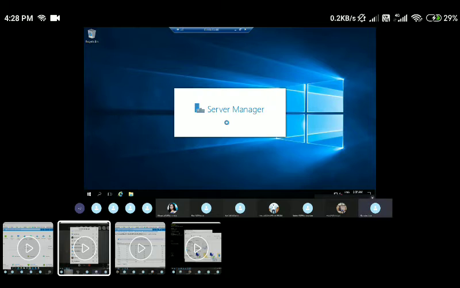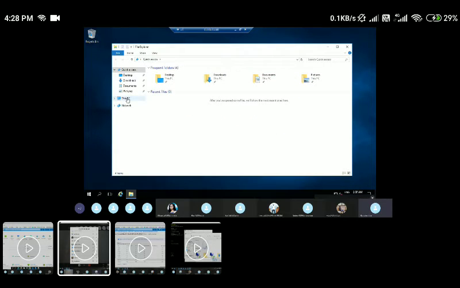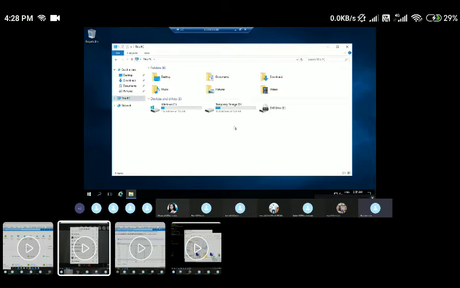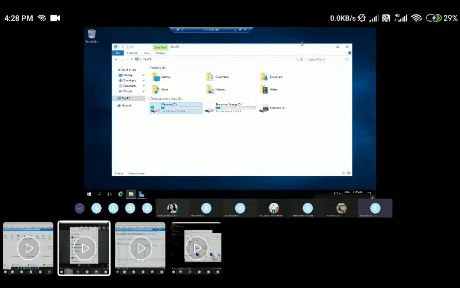Okay, let me open the directory here. If I go to This PC, here you can see I have an OS disk. Always remember, within Azure, specific to the Windows virtual machine, you will get the OS disk size as 127 GB by default. Below that, you cannot create it. We'll discuss how to increase or decrease the size of the disk later.